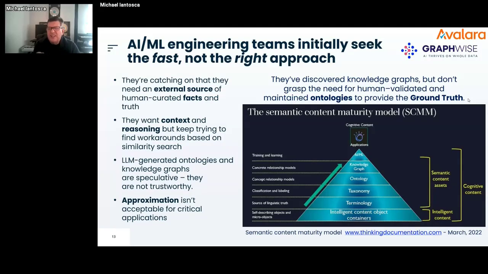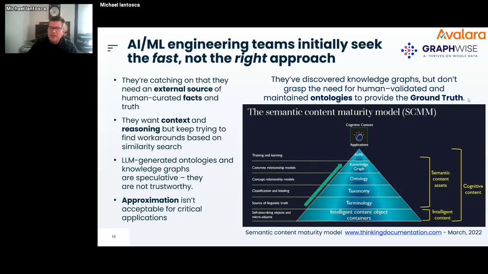The ontology is sort of under the covers. Those are the relationships between objects that you have. So if you have a bunch of content objects, they're related. Sometimes you put them in a hierarchical order. Sometimes you put links between them. And the ontology is sort of like the blueprint that gets loaded into a graph database.